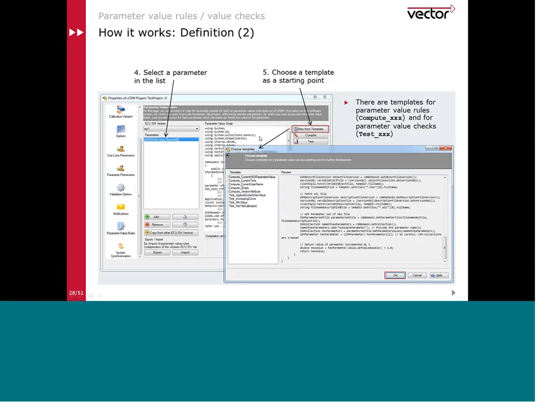Then in the next step, you have to click a single parameter, and then you can specify your rule here in this scripting window. You don't have to start on the blank ground, but you can use this button New from Template. Then the template chooser opens, and as you can see here, we provide with the product already some templates. Just have a look at the first one, which is compute current hex parameter value. So you could think about getting a value out of the hex file and increasing it by 1.